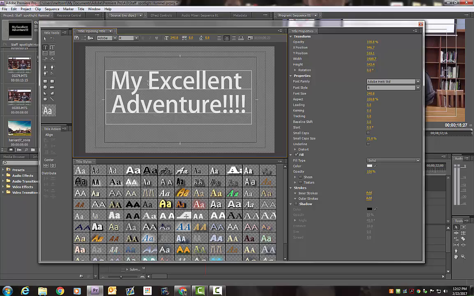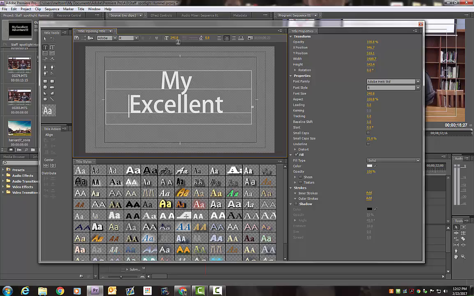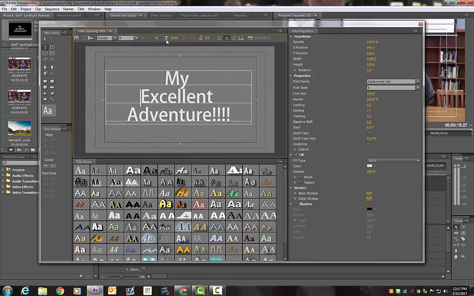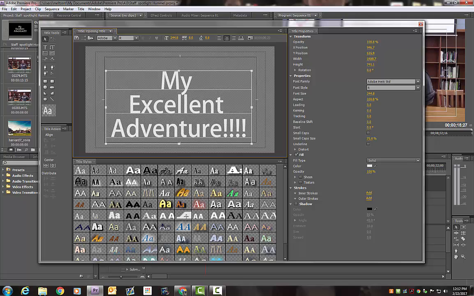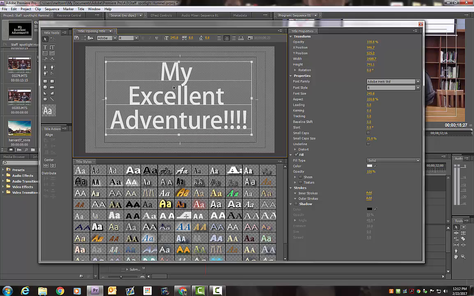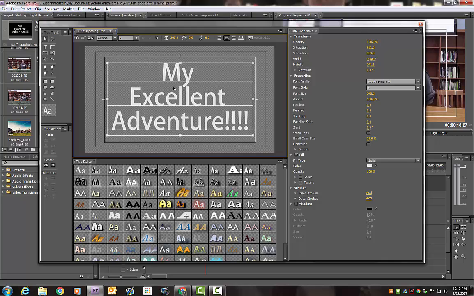Now I can also size things too. Just by hitting enter, I can put this on a separate line. Now each word is on a separate line. I can make the font smaller. Or I can go back to my selection tool and I can make this text box bigger, and we can make the whole font bigger like that. And now I can move my text box. Now it's prominent right in the middle.